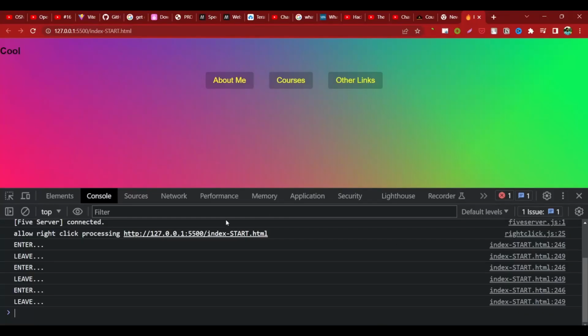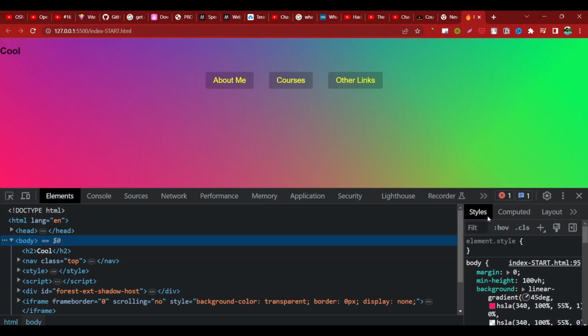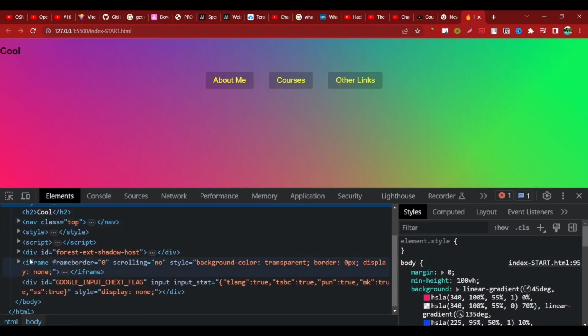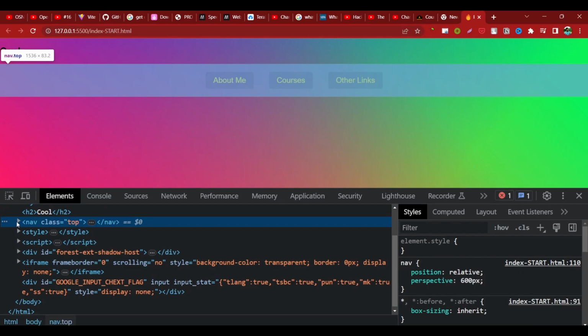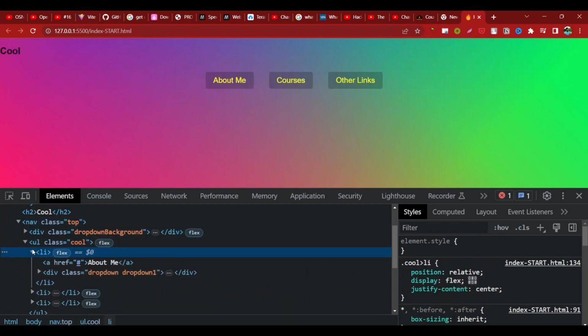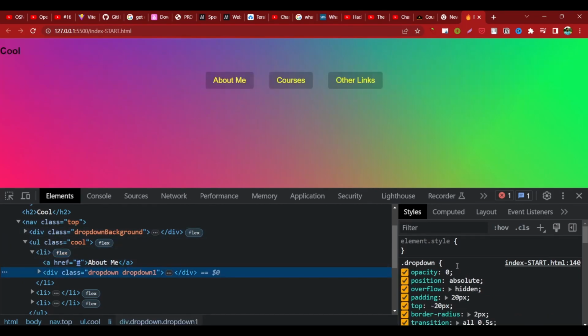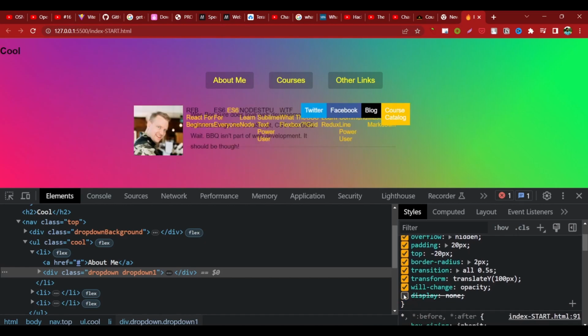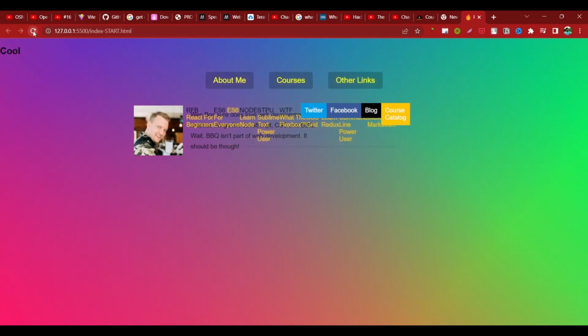So if we look at the element, let's see the style, and we have our nav, ul. Inside our li we have our drop down. Let's see the output. If we make the opacity and display, so these are our actual output, right? So we have to make this visible. So let's do this.